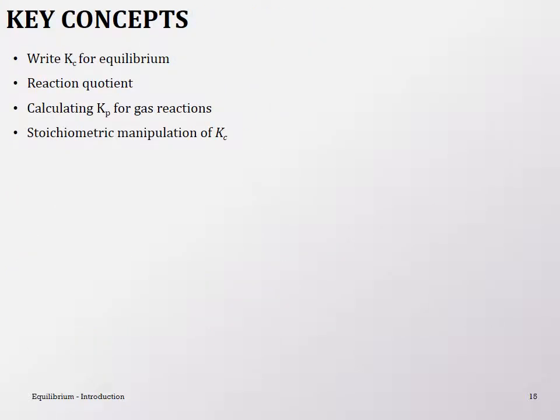From this little presentation, I would like you to be able to write the Kc expression, calculate reaction quotients, and at least tell me if the reaction is going to go forward or backward by looking at the reaction quotient if I give you comparisons. Calculate the Kp for gas reactions, again just the way that I gave you in the example, and then of course the manipulations of Kc and Kp. That would be it.